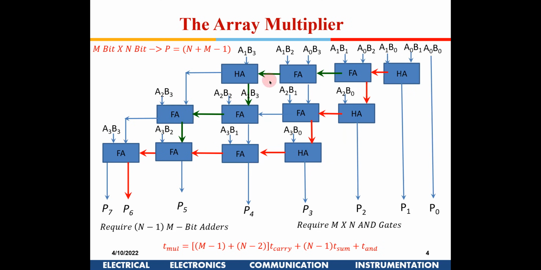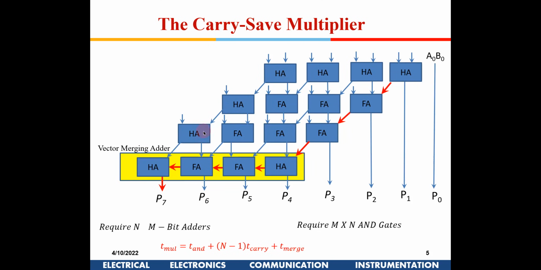Now this particular circuit is just reorganized. It is known as a carry save multiplier. Here, instead of propagating the carry horizontally within this 4-bit adder, no carry is propagated. This is the 4-bit adder. So the carry is propagated from each of these blocks into the next block. If you see here, this carry is coming here, this carry is coming here, this carry is coming here, this carry is coming here into the next block.